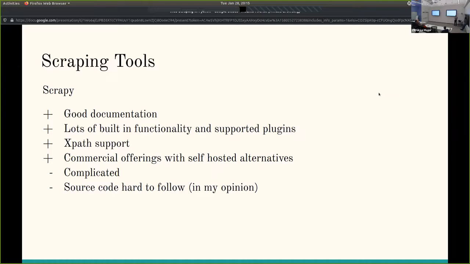It already has built-in caching and URL duplicate detection, so it won't hit the same URL multiple times if you accidentally grab it multiple times. Its caching is pretty sophisticated. I think it can look at the response headers and determine that it's already downloaded it. I think it uses a HEAD type of request to determine if that resource has already been loaded. So it's more sophisticated caching than most people would implement on their own.